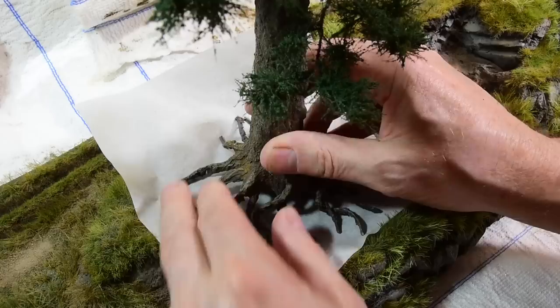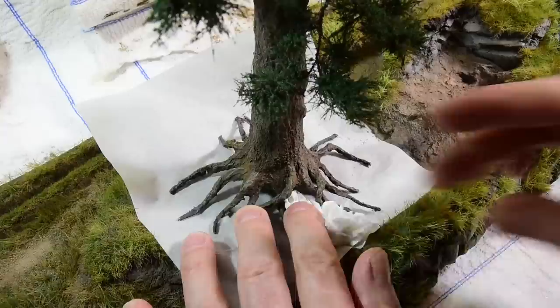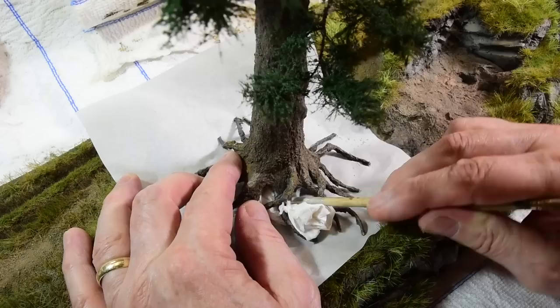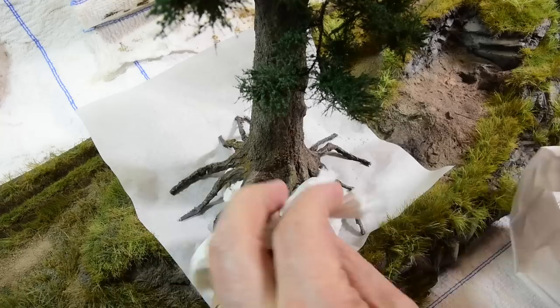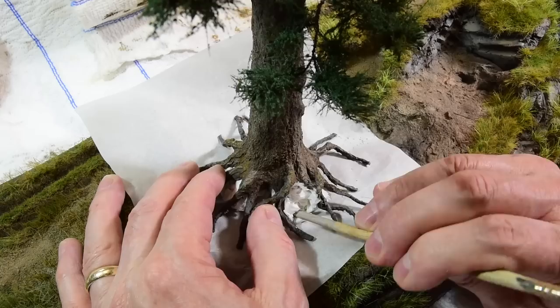Now I'm going to set it in here like this, because Sitka spruce have these big prehistoric looking root systems. The larger they get, the more pronounced they become. So I'm just going to stuff in some toilet paper just underneath here. Dry. The reason I'm going to use dry is, I'll show you, I'm going to pack this out with cell clay. The toilet paper is dry, so it'll absorb some of the moisture from the cell clay and help it dry a little bit faster.